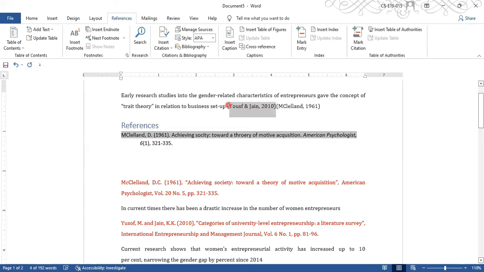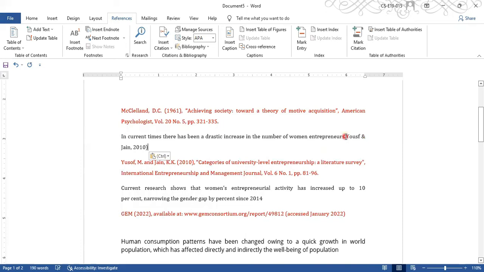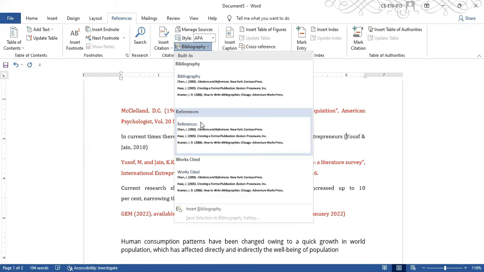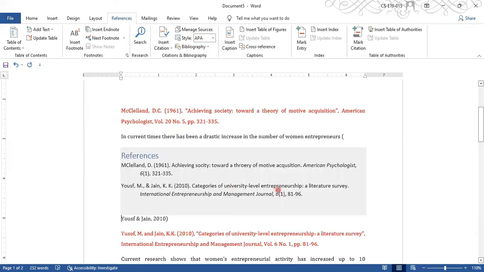You can copy it from here, and then paste it where you want. Okay, and now in this way, our citation is complete. Now we have to find our reference. So again, go into the bibliography, same process, and click it. You are looking at the Joseph and Jane KK. So now your reference has been generated according to the APA style.